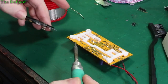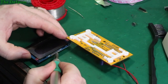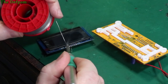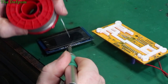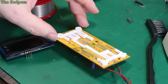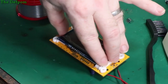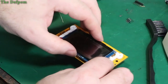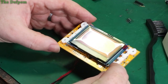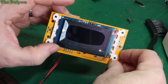Do the same as before: get one pin done, make sure it's straight and bed it down properly. Then we'll do the rest. Okay, is that done? Now you can see I've already got my spacer sitting here ready to go. So we can get that and just drop it in place through those holes. Like that, and that'll sit on top of the spacer, and that's how it's mounted. It's all got to sit in alignment. Once it's in alignment, it will just sit there quite nicely. The only thing I've got to do when I'm soldering this is make sure I solder it straight, because you can see it does have a bit of play in there, so when I attach it, I've got to get it straight.